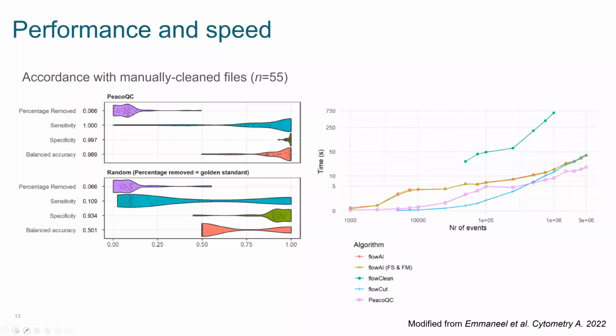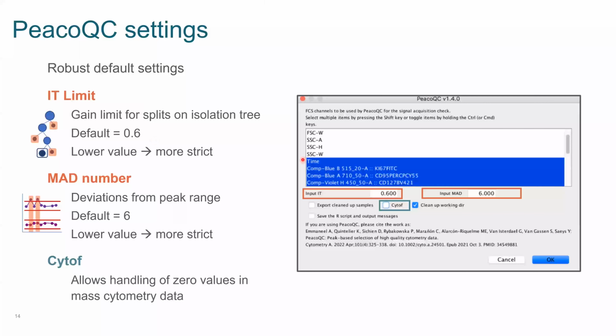Okay, so moving on. All right, so let's talk about tuning some of the settings, right? If you read the paper, I think the authors do a really nice job of describing the settings that are called robust default settings. There's a lot of work put into finding values for each of these sections we're going to talk about to ensure that they're widely applicable to a variety of data sets. And that way you don't have to panic so much about tuning these to the needs of your data, okay? But that being said, there might be a situation where perhaps the tool is not strict enough or it's too strict for your data, and you decide that you do want to do some tuning, okay?